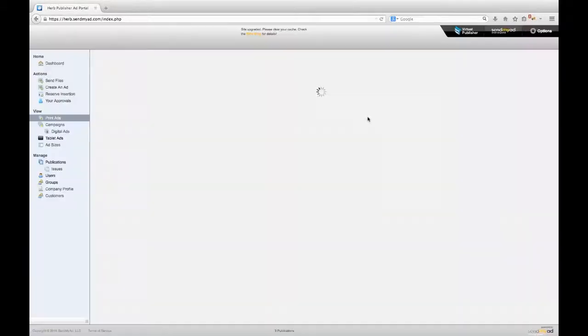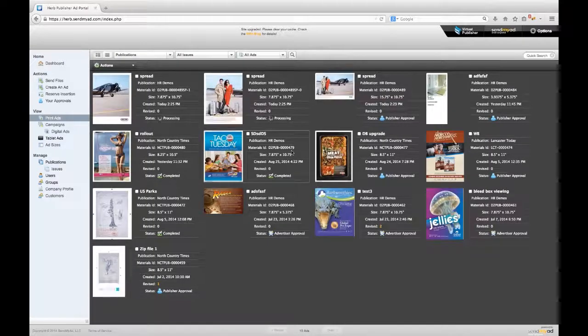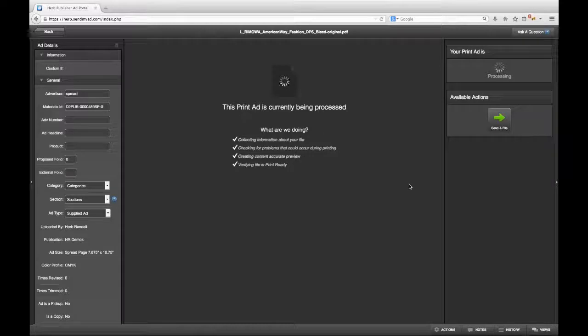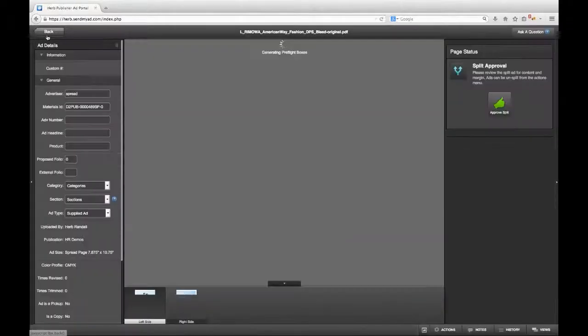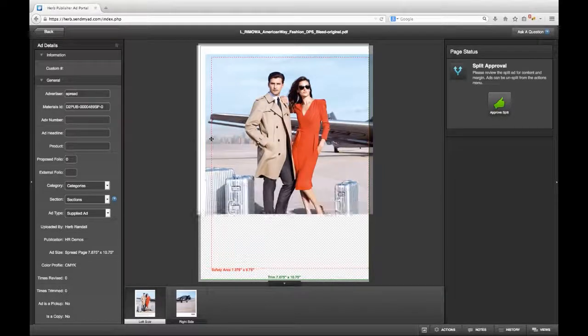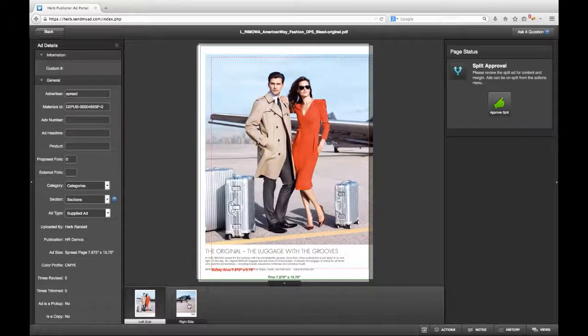And what we do is we archive that original spread one. So that kind of goes away. It's kind of hidden, so you're not seeing it. It's there if you ever really need to get to it. But you can see here that we've now got a nicely split file. And when it finishes, it will allow us to switch between the two sides in this view. Okay, so there's my left side and my right side.